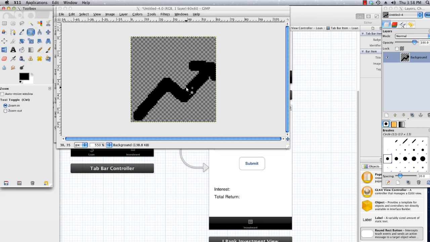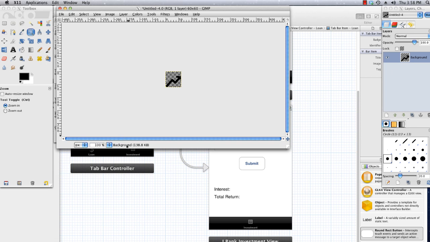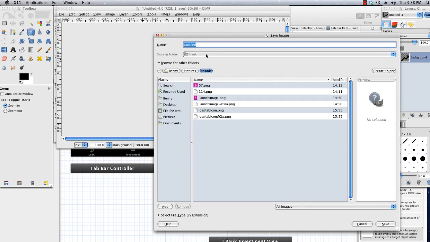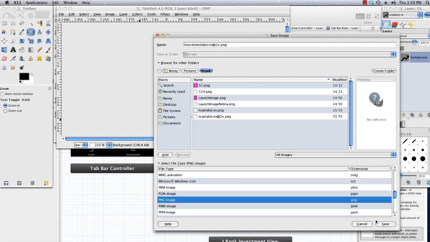Let's go and have a look about how it looks. So I'm gonna zoom out, and at 100%, it doesn't look too bad. I mean, really, it really doesn't look that bad for a 2-second image. So I'm gonna go File, Save As, and I'm going to save it as the investment tab icon, and again at 2x.png, and I'll select that PNG format and save it.